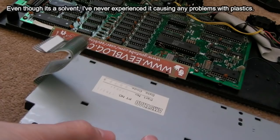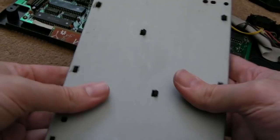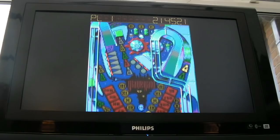So if we just clip this together, work our way across, and I'm sure you've already gathered the keyboard works fine. It's fantastic, everything works now, sweet. Anyway, I'll just reboot it. I'll show you the HxC stuff again, hang on.